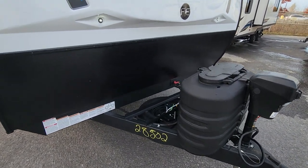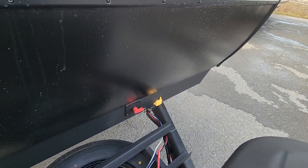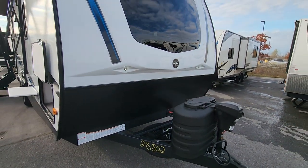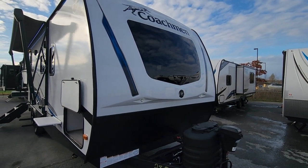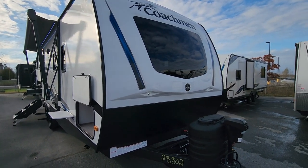We've got two standard propane tanks. We've got room for multiple batteries here. We've got a standard now battery cutoff switch. And the little yellow antenna that you'll see there will be the relay for your TPMS sensors. So each wheel will have its own sensor. You've got a little screen that can go in the vehicle and you can plug it in when you want to use it. Be able to check those levels of air pressure as you drive. Make sure that you're not seeing drops in pressure. So you'll know if it's time to check those tires.